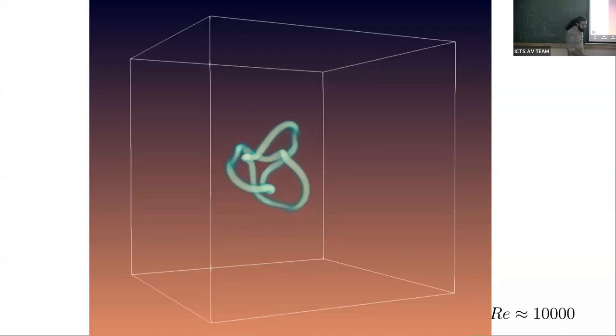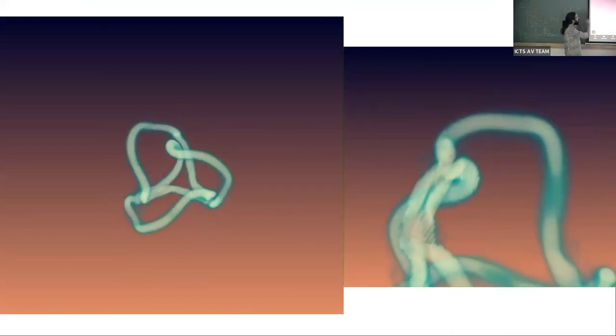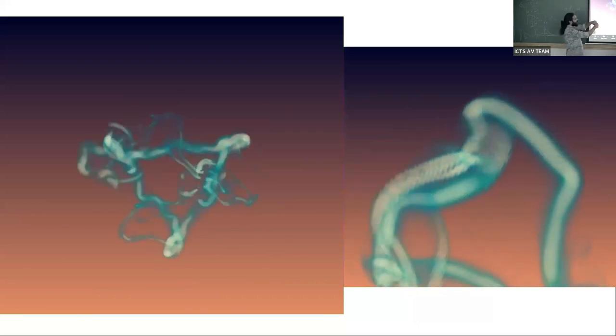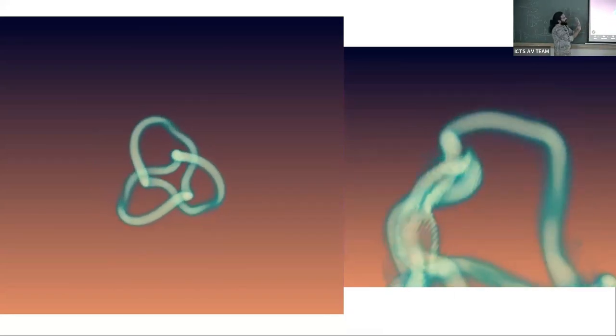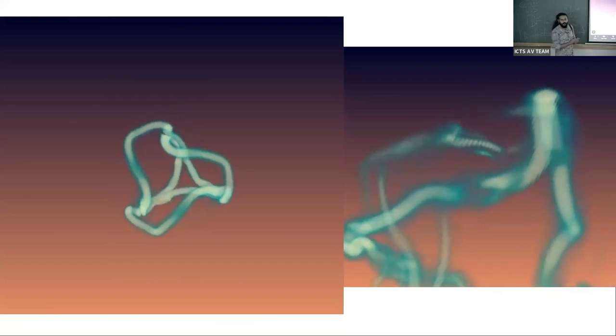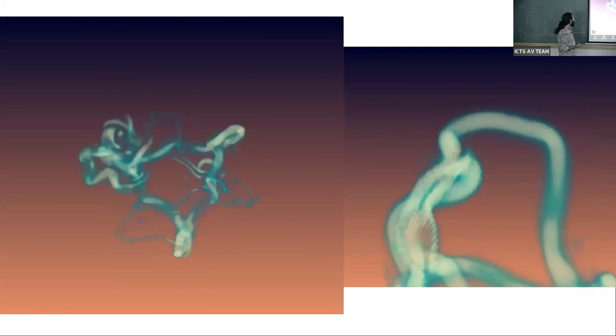So let me show it to you. I tried to zoom in and find a clear vortex reconnection. It's very hard, but there you can see some of it. You see two of these arms, they are getting together, and they combine into one. And then this part dissipates out. So there's a lot of secondary filaments that are being formed, ternary filaments. I'll show you a video which shows that very clearly after this. But this is essentially the process of vortex reconnection.